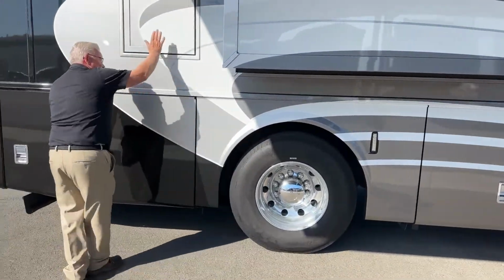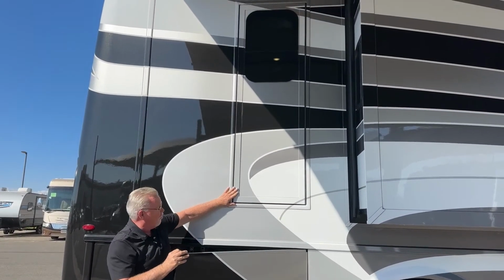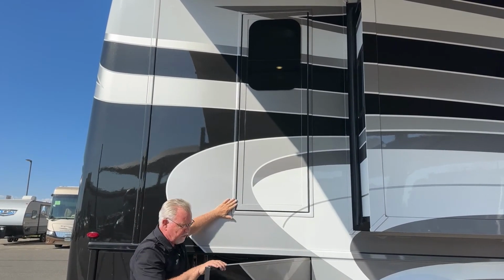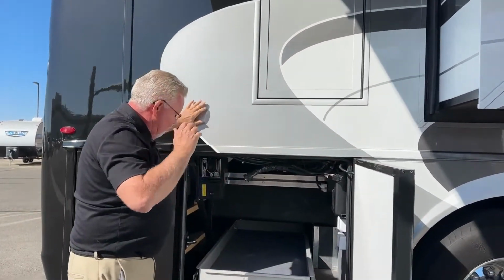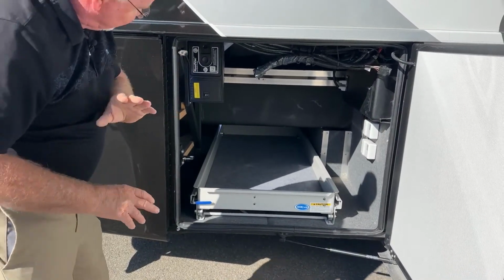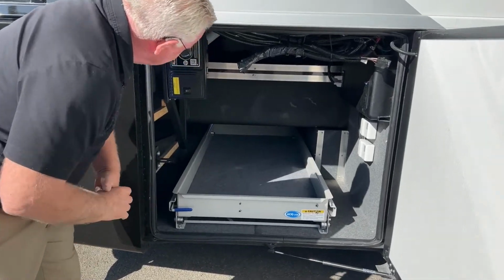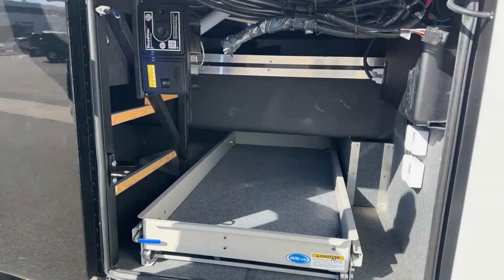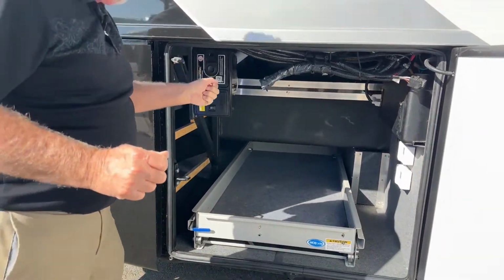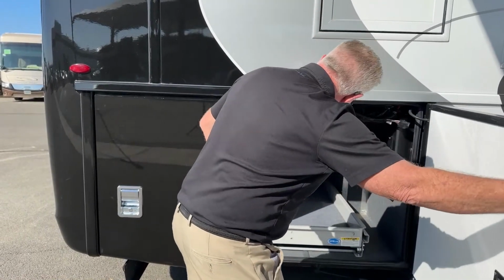Back here, this up here is actually our egress door behind the toilet. A nice safety feature, and you also notice this is flush wall, flush with your slide out, or with your sidewalls also. In this back storage compartment, this kind of makes the Newmars a little bit unique. The way they set this up, you do get some complete pass-through storage. You've got a little bit of area up on top of your main chassis rails there. Over here on the left, you can see we've got our vacuum system. Now you can bring your hoses out and clean out your outside compartments, or you can hook them up inside. And I'll show you that when we get in there.